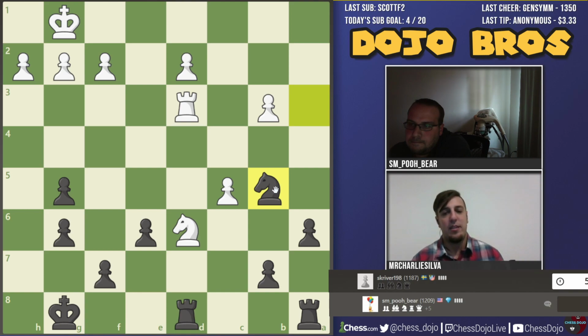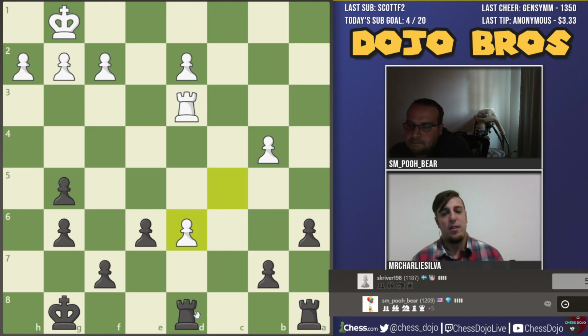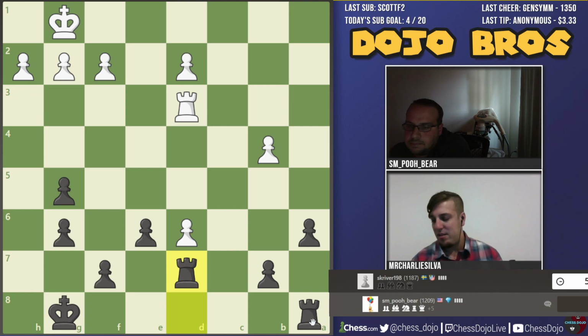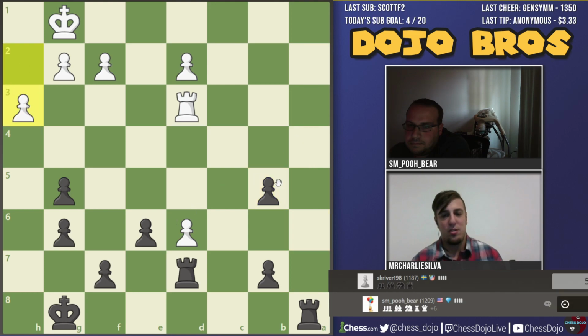Okay, let's say that the knight doesn't take. I definitely would not take with my knight right there. No. That's a passed pawn. He's gonna double up his rooks. I don't know if I would have done that. I would have pushed because my rook's already on the A file. Now the dude's gonna go rook b3 and he's double attack.